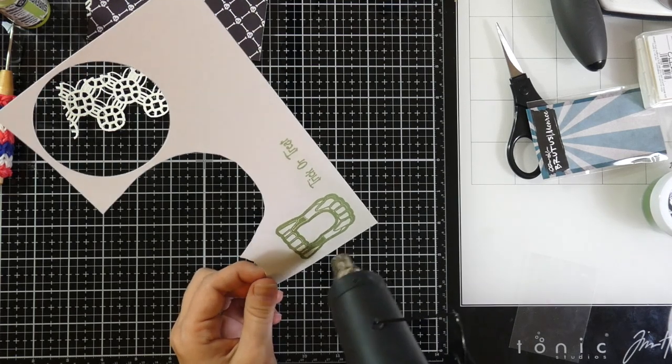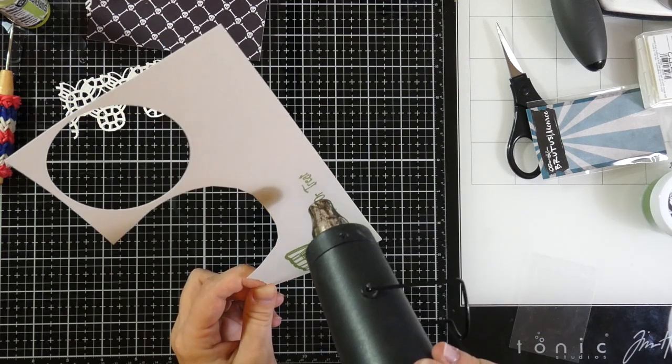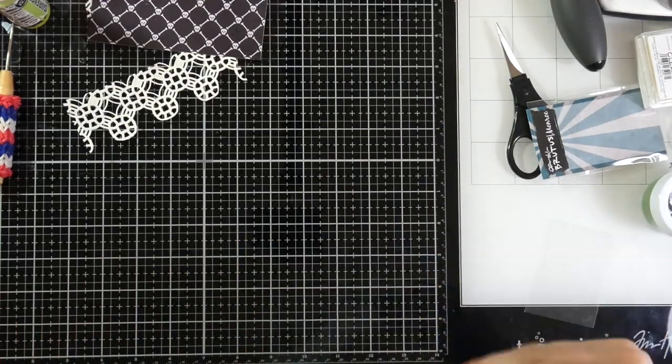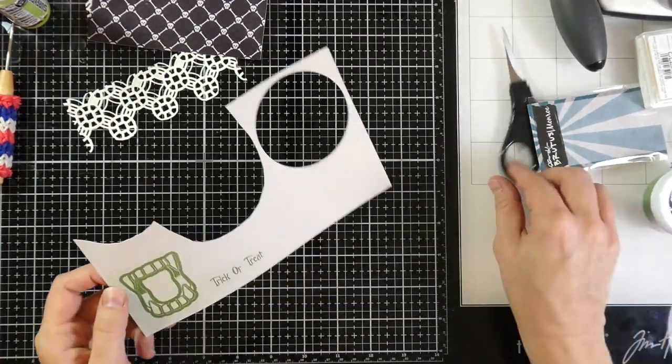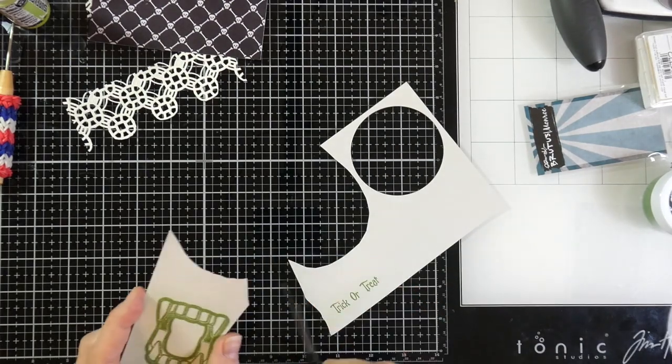So I'm heating that till that is smooth and melted, and you'll be able to tell by just looking, kind of holding it in the light. It'll go from a matte finish to a shiny. And then I'm going to fussy cut those fangs out, just using my Brutus Monroe scissors.